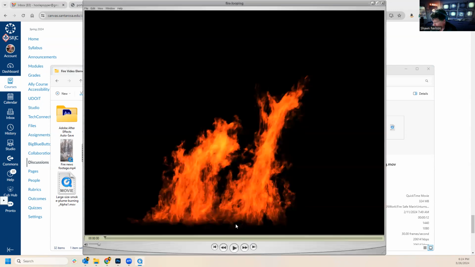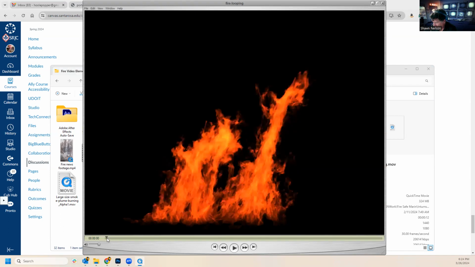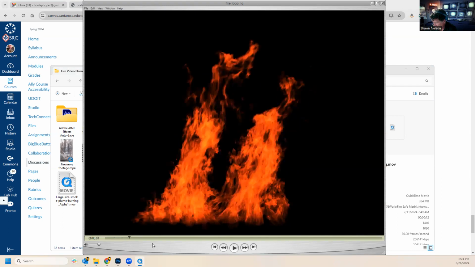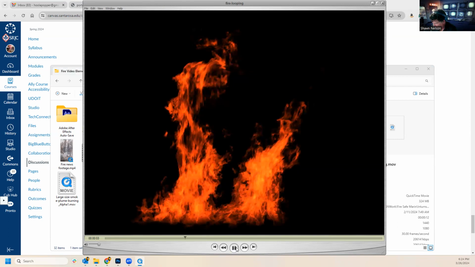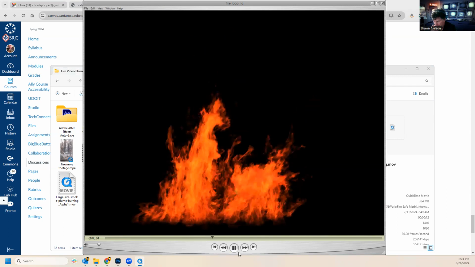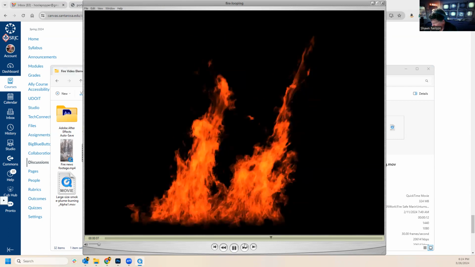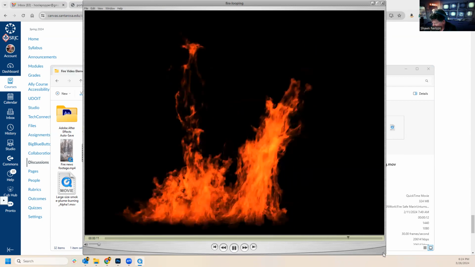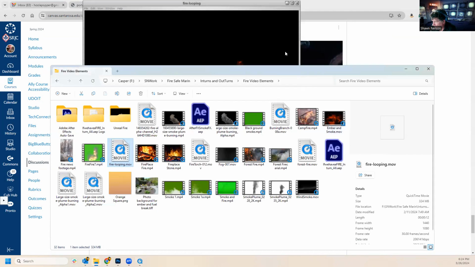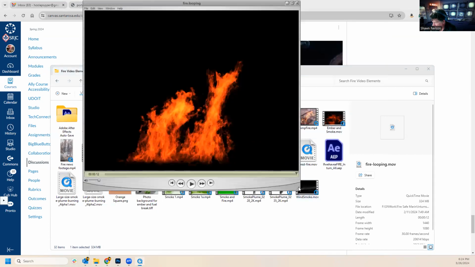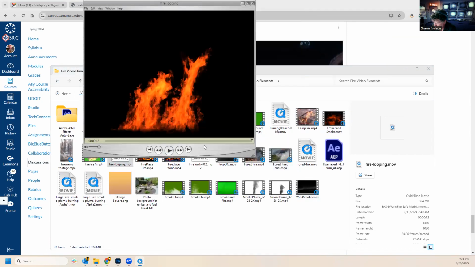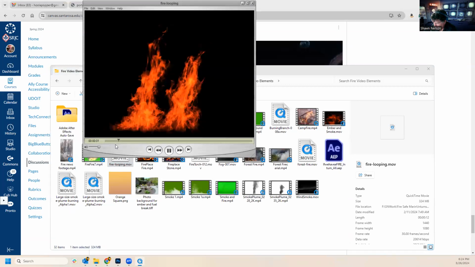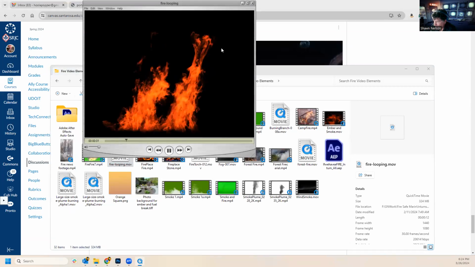So basically, this is what somebody drew, or this is a particle system in a 3D software, I think. I'm not sure which one. To make it smaller, so it plays for some reason. Whenever I work on a video, I run out of memory on my computer. There it goes. So you get the idea.